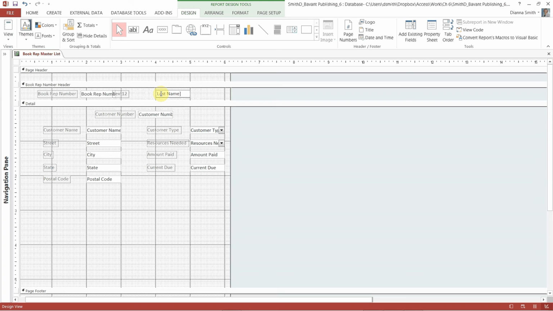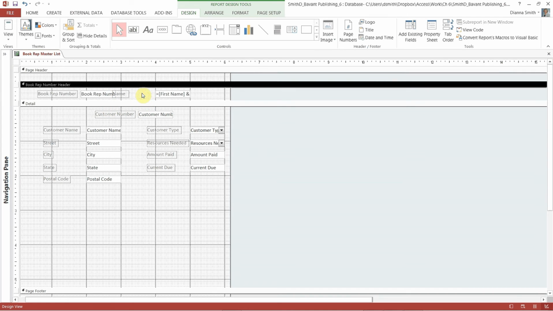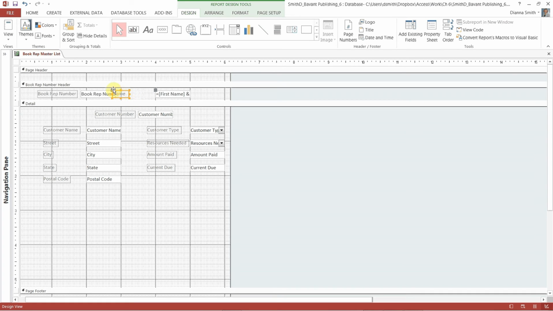So next we're going to click on our text box label, which is that right there, and we are going to call it name. So click on this, click it again to select it, type name, and remember that to move it we have to click on the gray box. So we're going to click out, click on it, grab it by the gray box, and we're going to move it a little bit closer so it looks nicer. Alright, and then you want to turn the page.